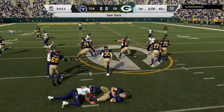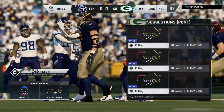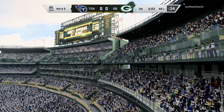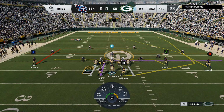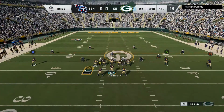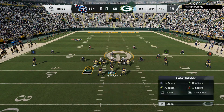Rodgers going to try and throw on 3rd down. Kevin Byard, the Middle Tennessee Blue Raider, gets the sack. It always helps for a visiting team to come in and set the tone on defense. In fact, when we talked with them prior to the game, they said they wanted this home crowd to feel like they had to hide their valuables when they were in town. Well, the home crowd quiet now early. See if their offense can take over and get some points on the board.